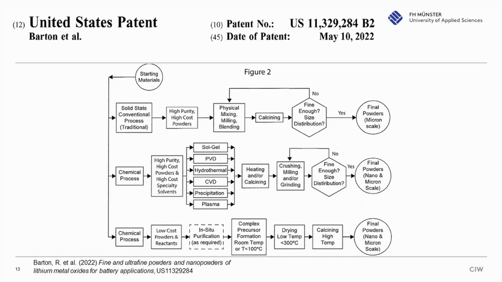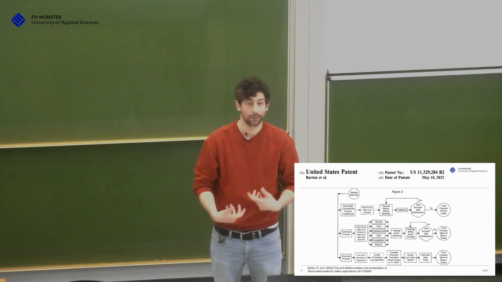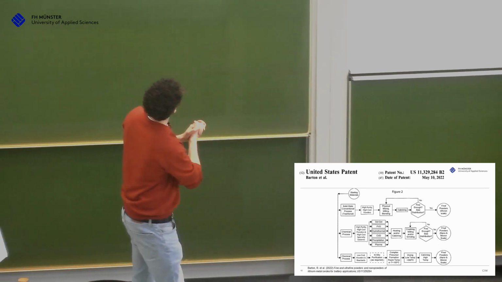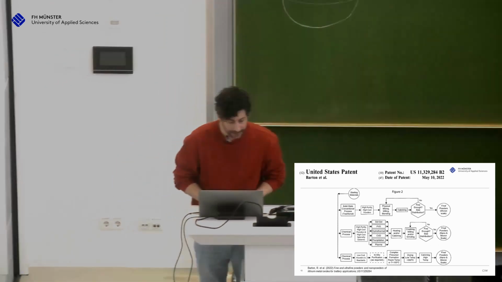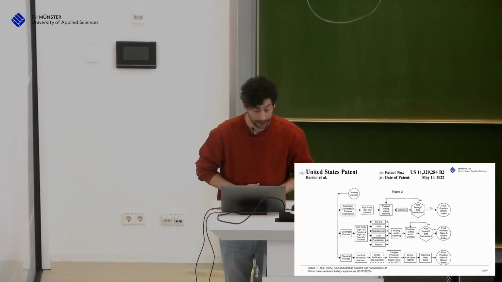This seems to be very important in batteries. And what I really like in the patent, they give this overview. And I really like this diagram. And they said, yeah, there is a conventional method. The solid state is a conventional method. And I saw this in industry. They are really using it. And if you're interested in it, Thomas Juste is doing a lot with this, because all these particles he's doing, they are doing with solid state sintering, which is a really good process because you get high purity, but you also have high cost.